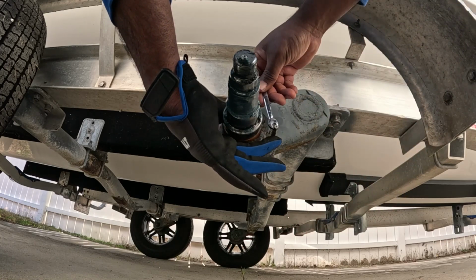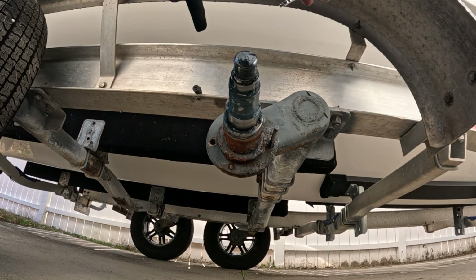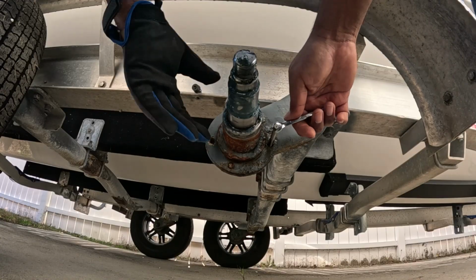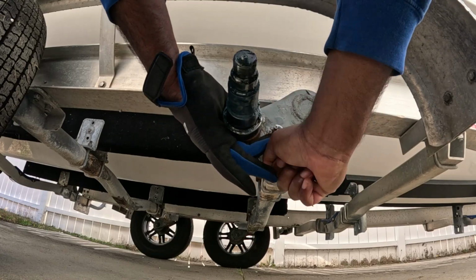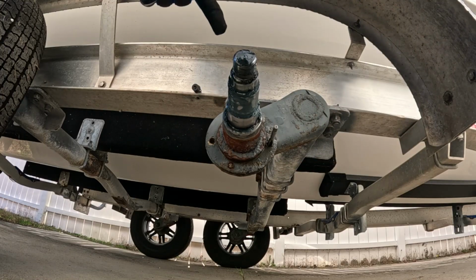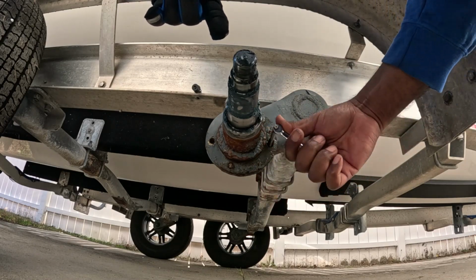but this is what happens when you take your brakes off, and then you're putting your trailer in and out of salt water. You know, this kind of stuff builds up, so you end up having to work on it later, like I'm doing. Okay, see, now it's tight. See, that was about what, 3/4 turns. So what I'm going to do now is back it out.